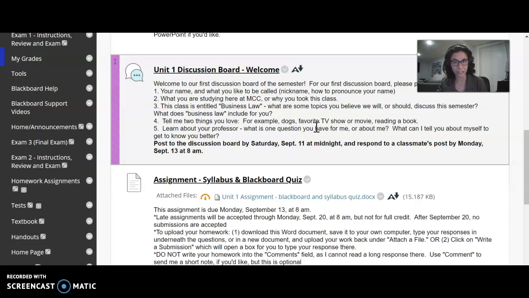Technically, classes don't start until Thursday, so I can't really make you have to do the discussion board by the very first night of classes. You get a little bit more time than that. So your first deadline is always Thursday night of each week to post to the discussion board. Your next deadline is the following Monday morning at 8 a.m. And during that time, you must respond on the discussion board to at least one classmate.